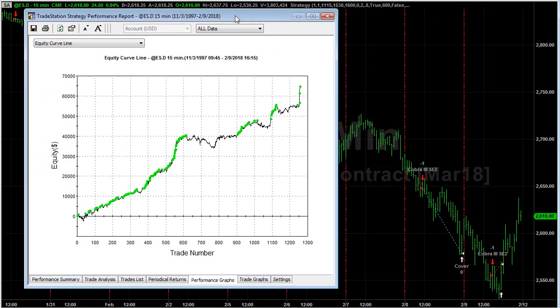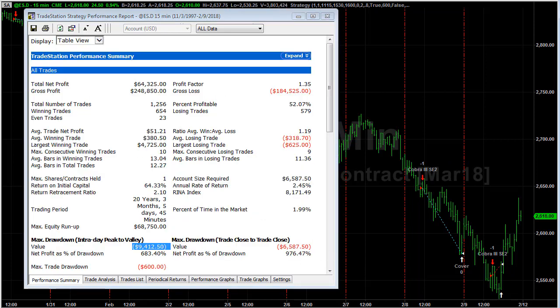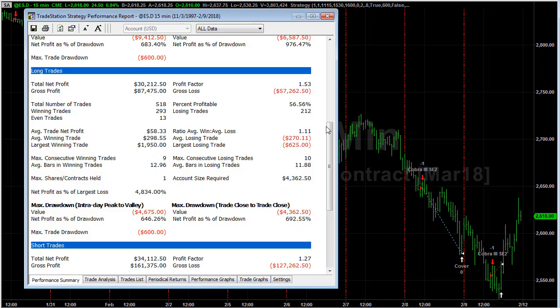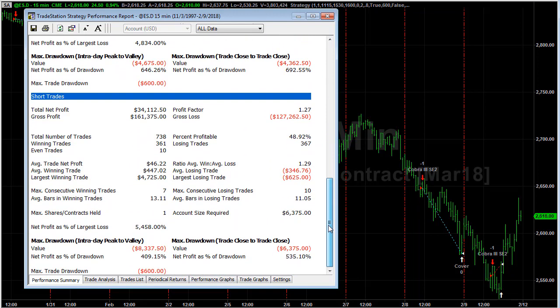We find a good system like Cobra 3 and we increase the stop loss and we remove the profit target and we sit back and we try to capture these trades. We're comfortable with the risk. You have to be comfortable with the drawdown though. So if you can't step into this and say, I'm comfortable with the drawdown, then don't do it.